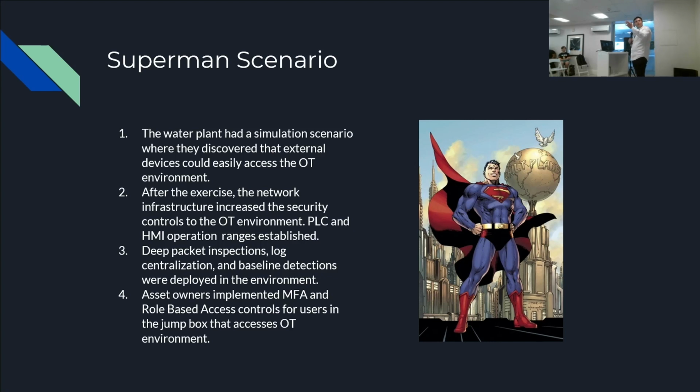If we had deep packet inspection, log centralization, and baseline detections deployed in the environment, we might have been able to get to a root cause of what happened, or we might have more evidence of what happened. And in an OT environment, the reason we try to get to a root cause promptly is that if we're able to determine what happened, it allows us to make sure that the environment is safe again after we restore the process. So after 2 years of not having evidence, that's a little bit challenging.